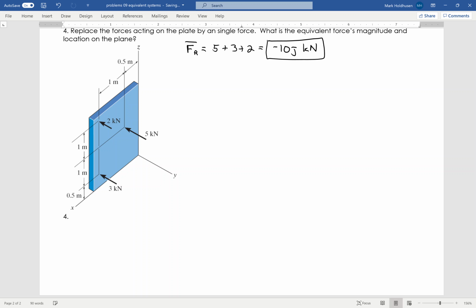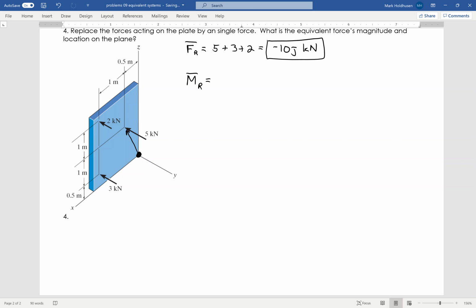Okay, so that is the resultant force. But the question becomes, where do I place that? So the first thing I'm going to do is move everything to this location here, right? So I add them together. Then I'm going to take my resultant moment, right? So I'm going to take the R cross F. I'll draw one of them in here. I don't want to get too messy, but again, from that origin up to each one of these forces and find what moment they were creating before I moved them over.